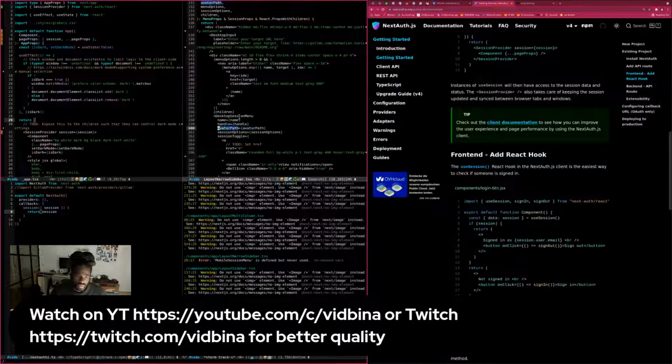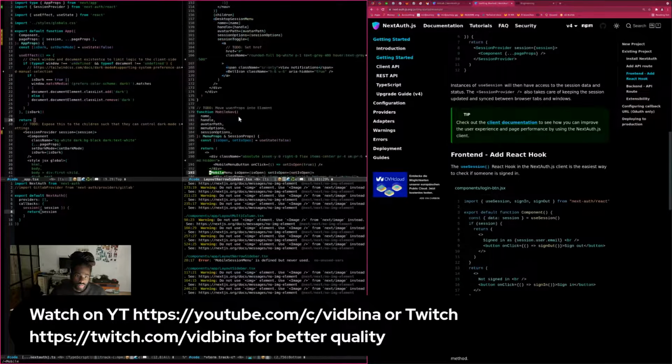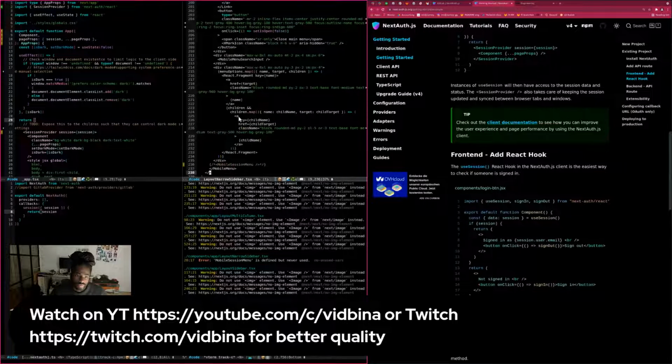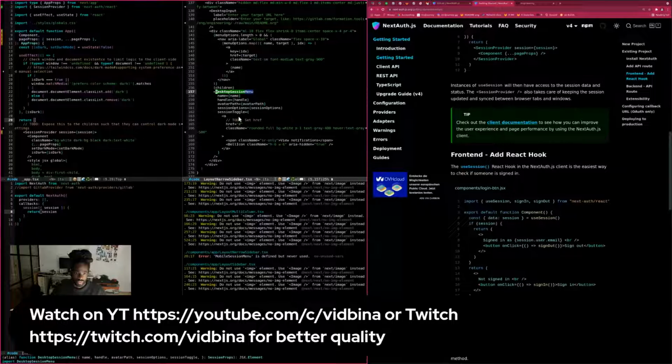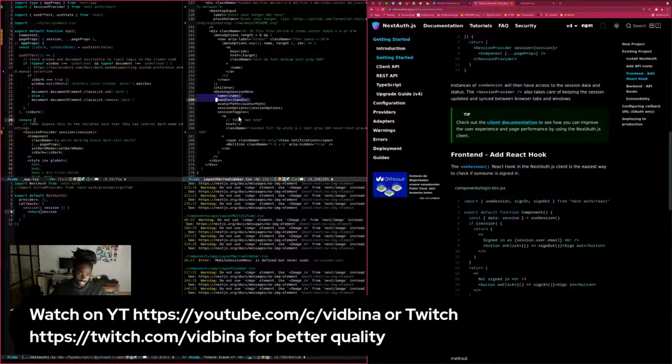Please give me a second. Mobile. Here we go. Mobile session menu. And then take desktop session. Here we go. Avatar session options. I don't need that. Session toggle. We probably needed it in the past.